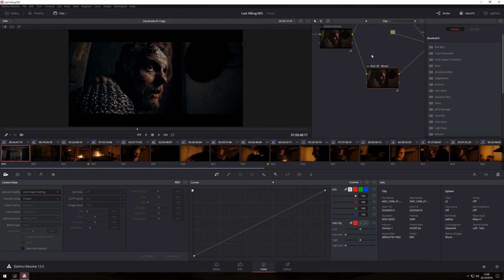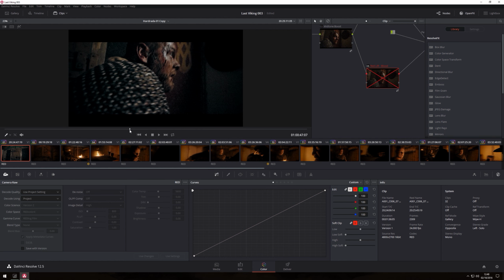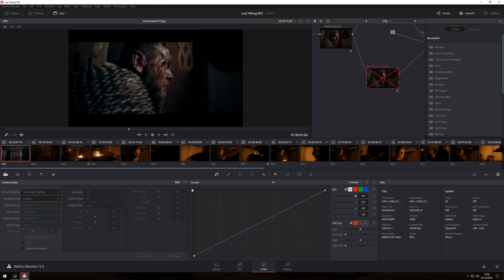And then in this one, as you can see, it's a red lift to accentuate the blood. So if we take that away, if you just focus on the lip area, the cheeks, and if we were to go to where the shot is particularly, the blood is well lit, so here say, and I toggle that node back on, you can hopefully see in this little recording that we've boosted that red colour.